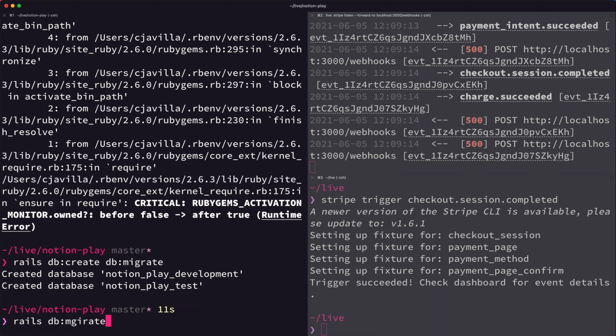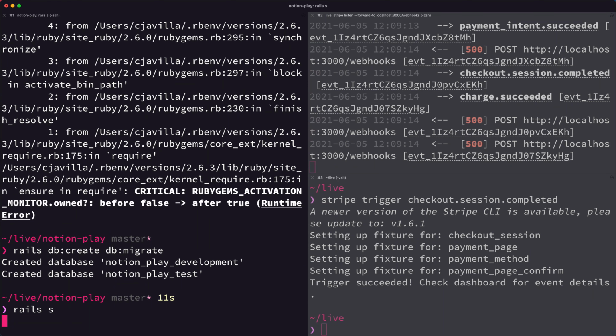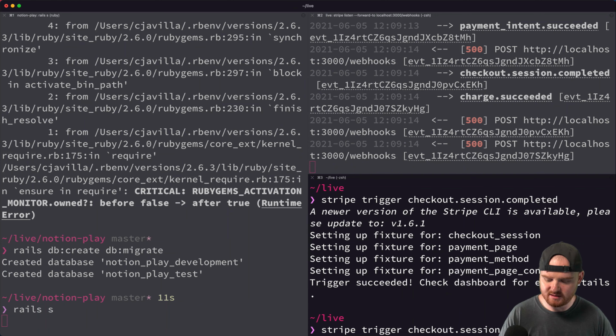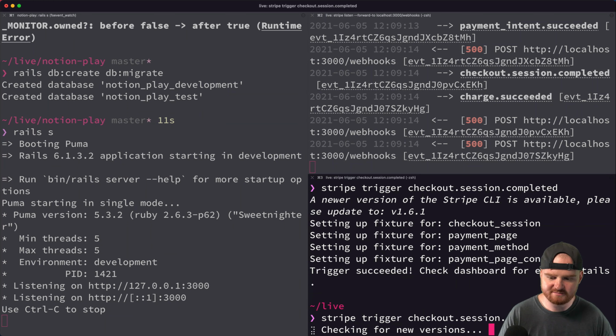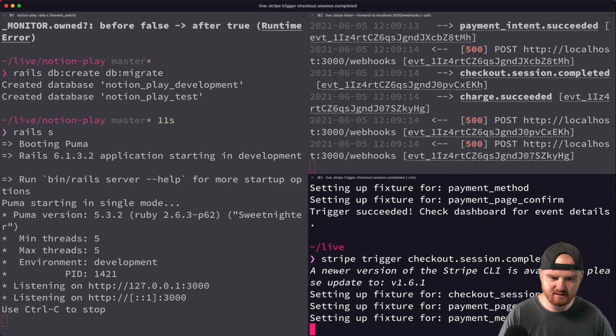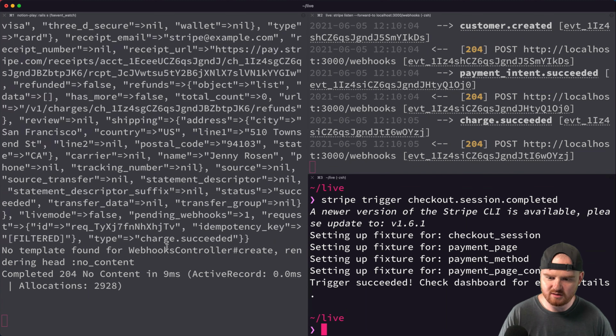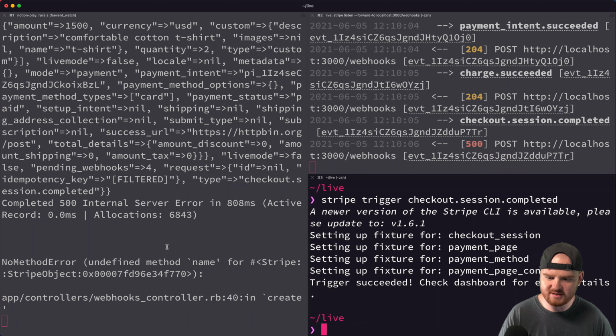Okay. Restart Rails. And re-trigger this thing. Okay. Oh. Stuff is happening.